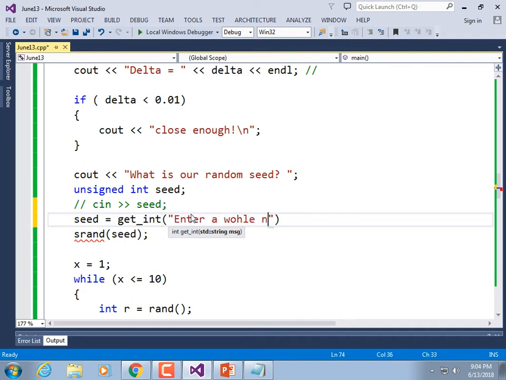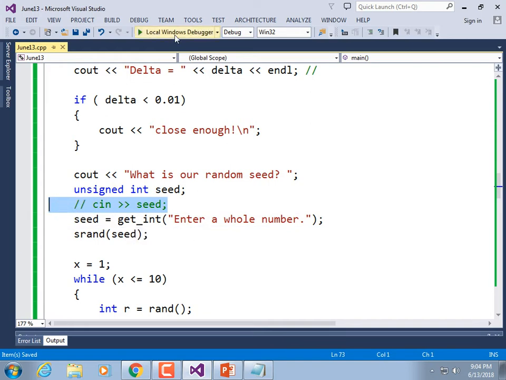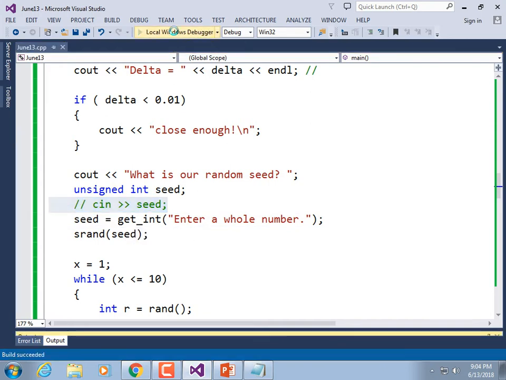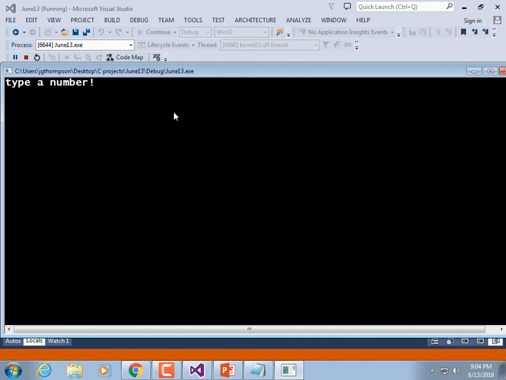Enter a whole number. And you could replace all of your CIN statements with calls to get INT. And it would make your program far more bulletproof.